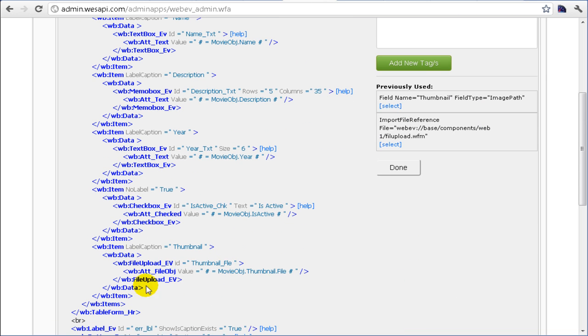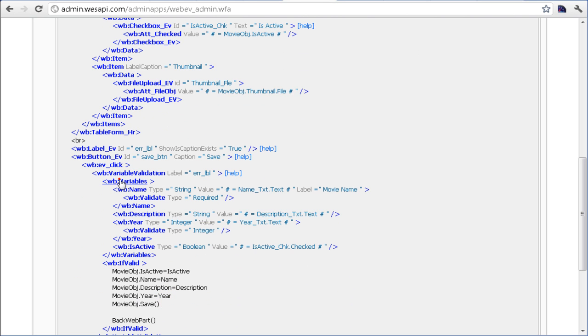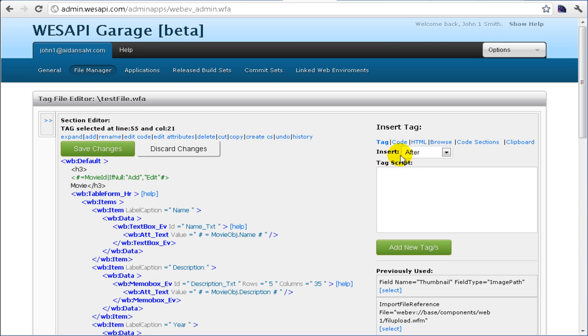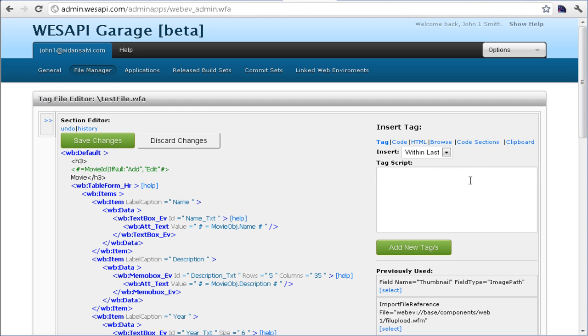Now you can see that you can edit the thumbnail. Now we're going to pass that thumbnail into the variable validation, so I can validate the file. In this case, we're going to add the thumbnail, and the type of object is stored file, and the value is coming from thumbnail_file.fileobj. We can require it, but in this case we are not, by putting a .validate tag.